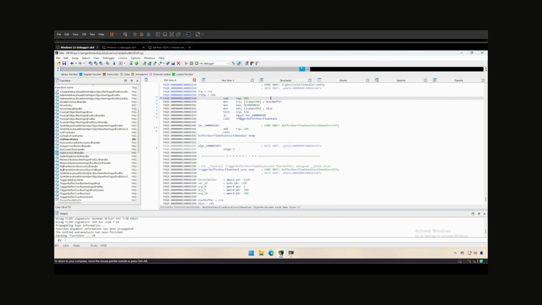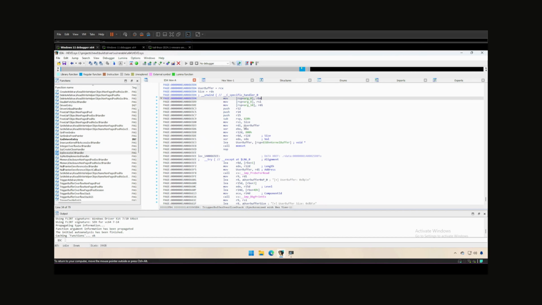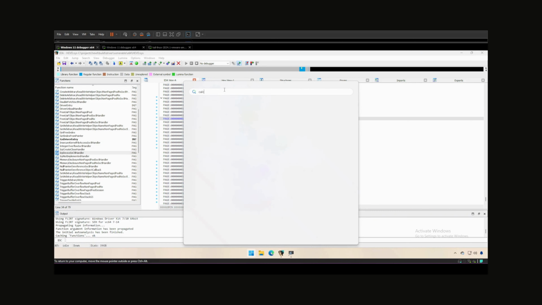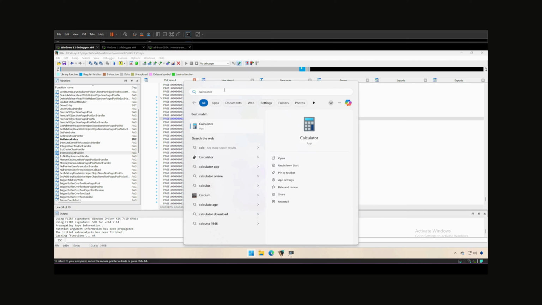That's it. Trigger buffer overflow, we can see this is the size. This size is in hex bytes. If we want to see the actual size, we need to convert this to decimal. So just copy 820, go here and open the calculator.